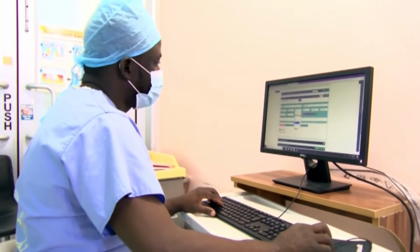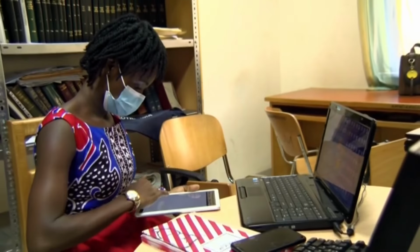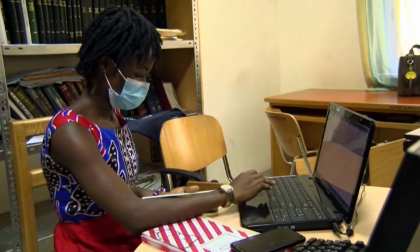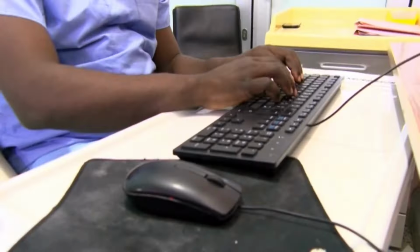Technology has saved health staff here the tedious task of running from one department to another, chasing patients' information and other results. Ernestina Ntiamwa, the nurse in charge of special ward, says they are happy. With the click of a button now, we are able to get patients' results because now, with the inception of the LIMS, we have a centralized system where by just getting the date of birth and some information about the patient, you're able to get every information you need about the patient. So it's really helping us a lot.